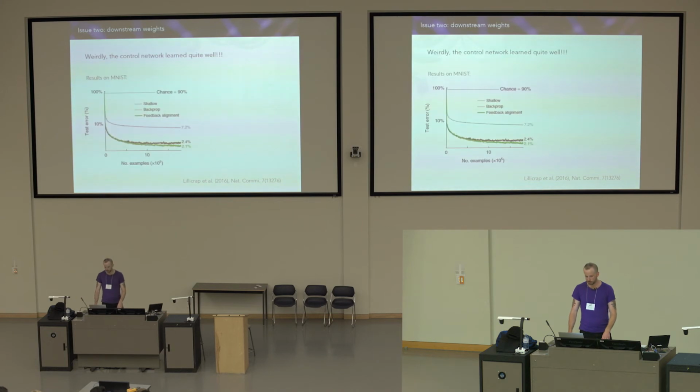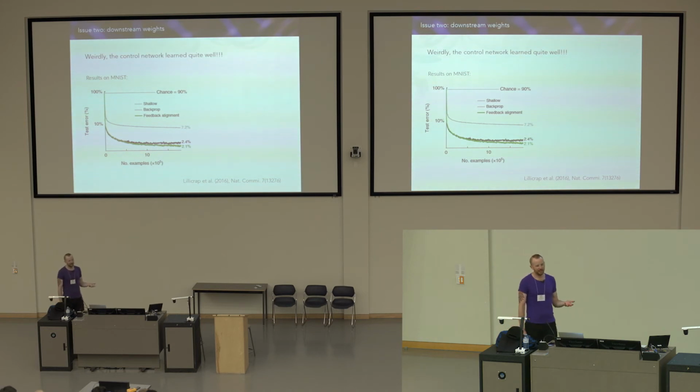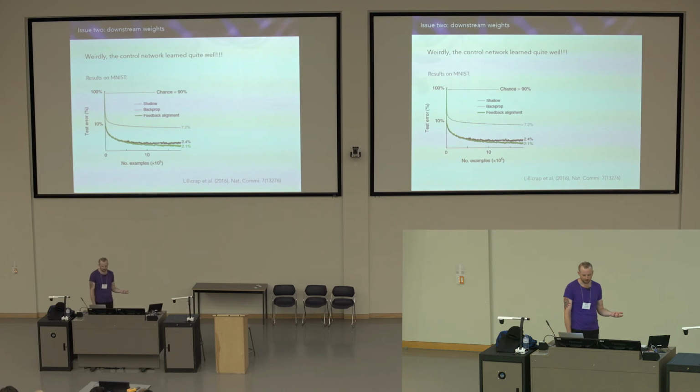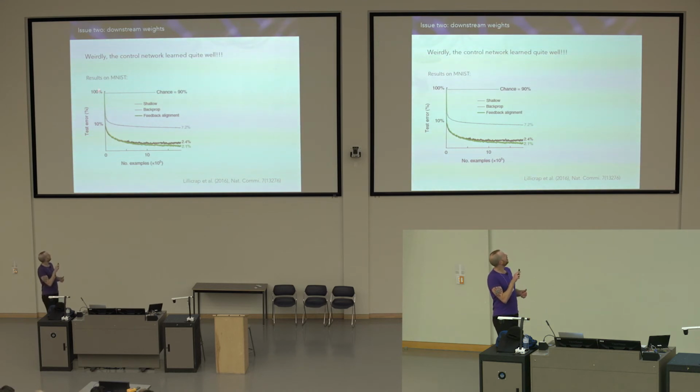What was really weird, though, was that his control network learned really well. So unfortunately for his ultimate goal, but fortunately for scientific exploration, he found that when he trained with this random feedback network, his first test was, of course, MNIST, he actually got exactly the same level of error that he got with backpropagation. So he called his algorithm feedback alignment for a reason that I will explain in a moment. And as you can see, when you train on MNIST here, you have basically the exact same learning curve for backpropagation as you do for feedback alignment with a fixed random weight matrix.